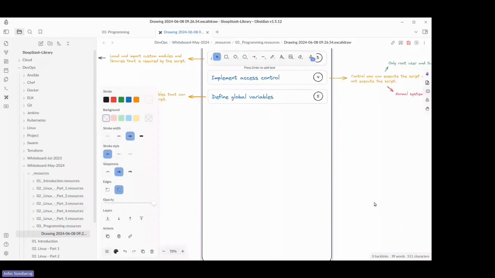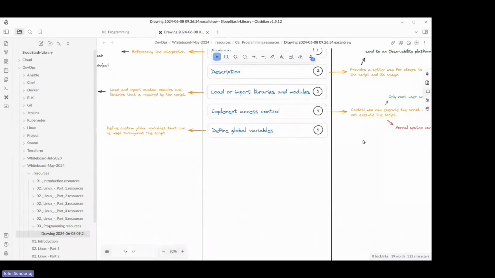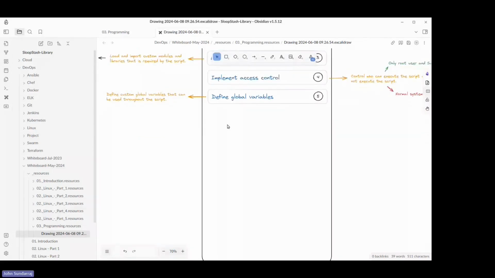Functions. That's one of the most irritating words for people who've been in the industry for more than 10 years and haven't done any programming. When we say functions, call by reference, call by value, and all that, they say it's kind of an irritating word. But it's actually not an irritating word, provided we learn it in the right way. So what you have seen so far in the script structure is just the layout, the standard things. Now we are going to see how to write our logic. What does the script do? That is the logic.